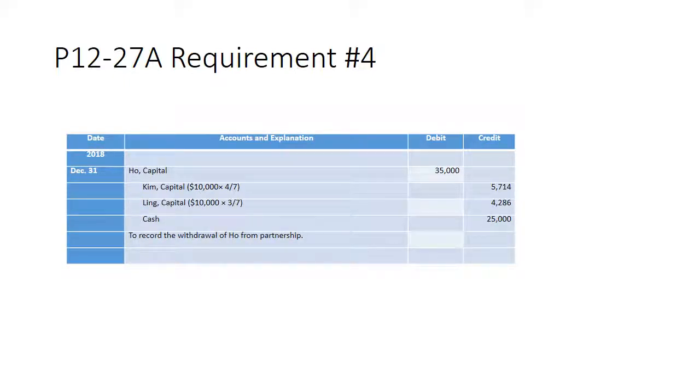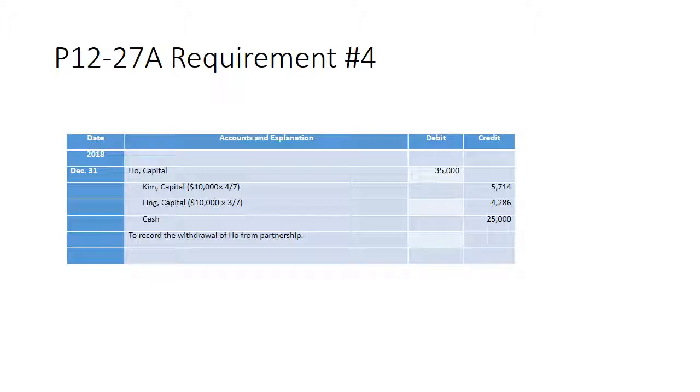Okay, and then in the final, Ho leaves taking only $25,000 for her book value. Maybe Ho says, I need to get out of this partnership. Just give me 25 grand. I don't want to be here anymore. I'll take the hit. They debit her capital account $35,000, only two partners left. They only have to give her $25,000. So she essentially is handing those other two partners that $10,000. She's saying, I don't want it. You guys keep it. So what do they do with it? On that same ratio basis, they increase their capital accounts accordingly.